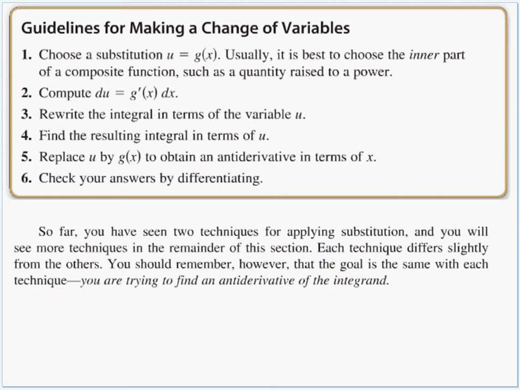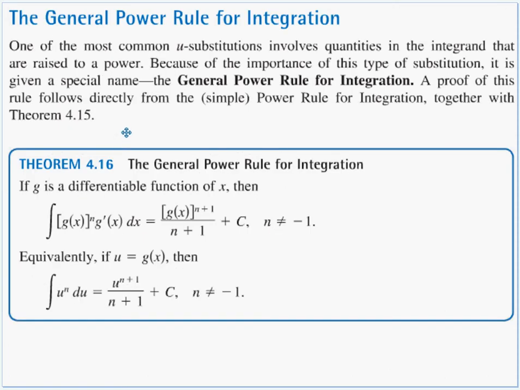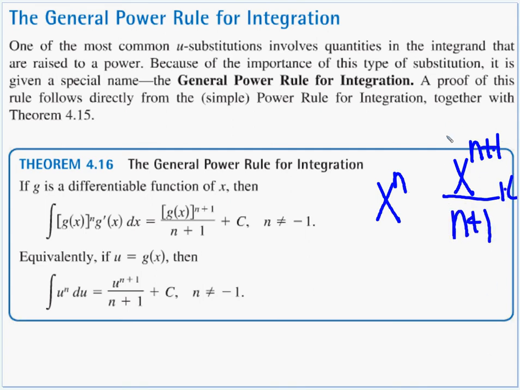So now what we've been working on is going to lead us to a more powerful power rule. Remember when we were anti-deriving x to the nth, it became x to the n plus 1 divided by n plus 1, plus c. We raised the power by 1 and divided by the new power. That was our regular old power rule. Now it's going to get a little more powerful.